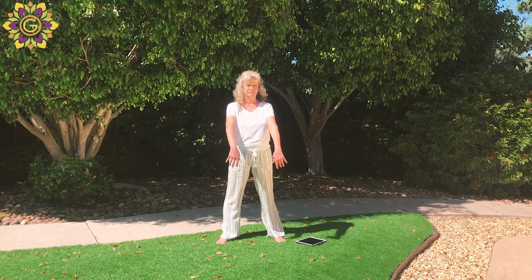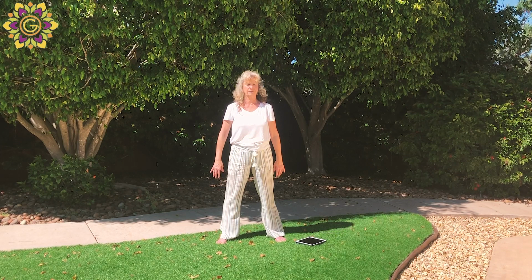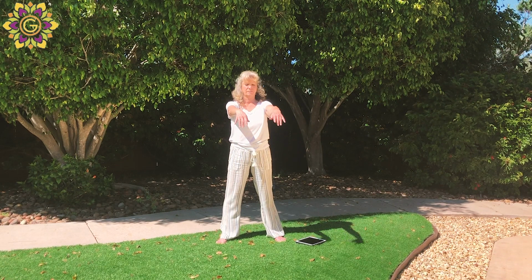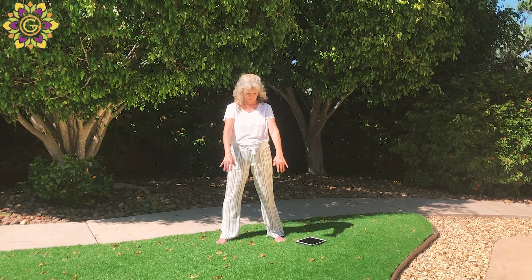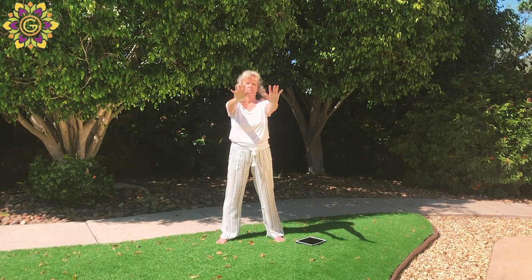Arms up, fingers soft, hands towards the chest, elbows out, stretch forwards, fingers towards the sky, and release everything down. Breathing when you go up. Breathe out, hands towards the chest, elbows out. Breathe in, stretch forward. And breathe out, hands and arms down, chin to the chest. Breathe in. Breathe out. Breathe in. Breathe out, chin to the chest. And if you want, you can add the knees, slightly bend the knees. And repeat.